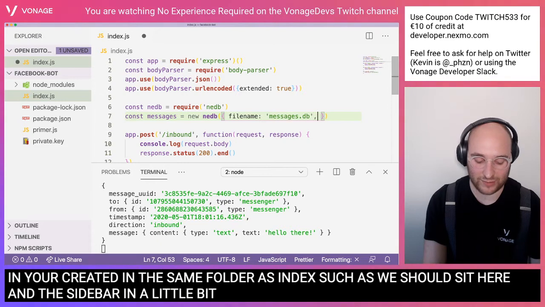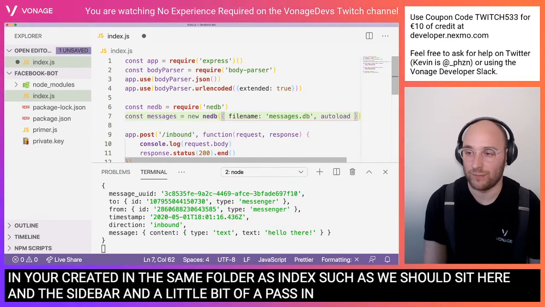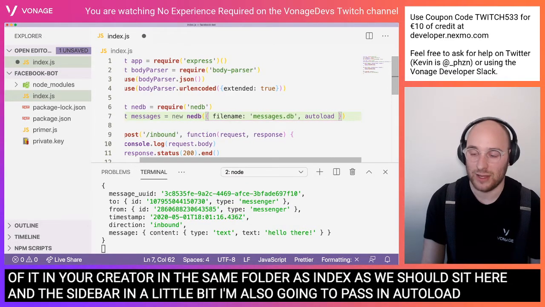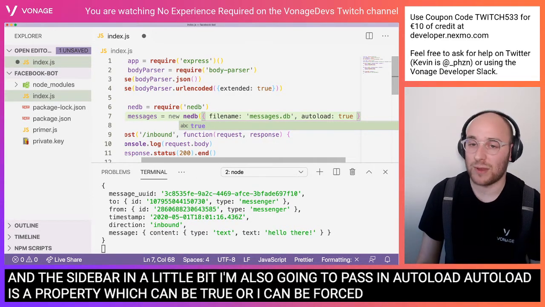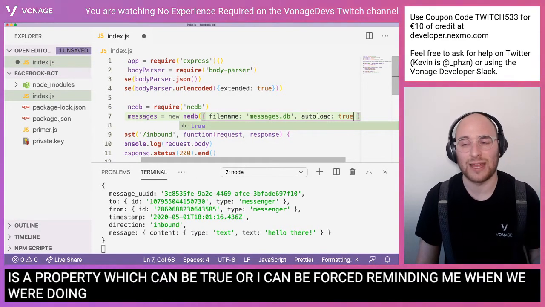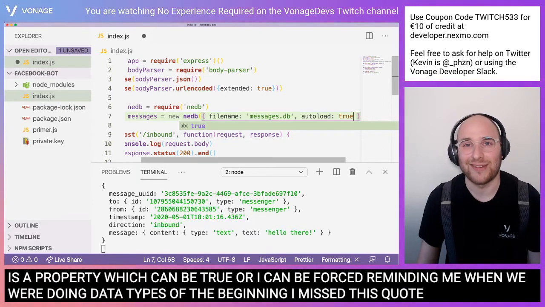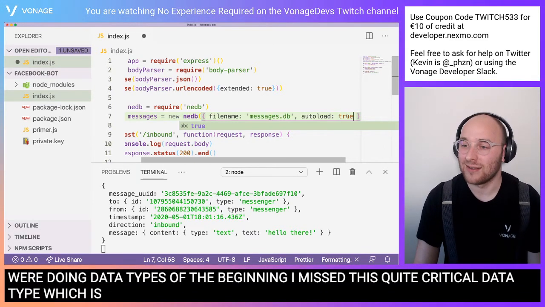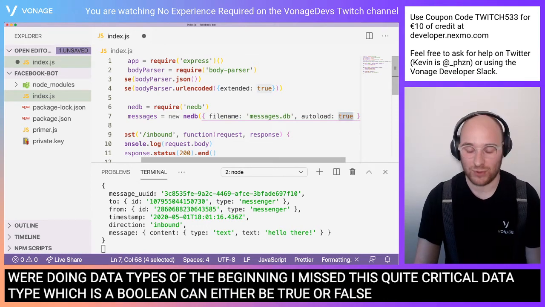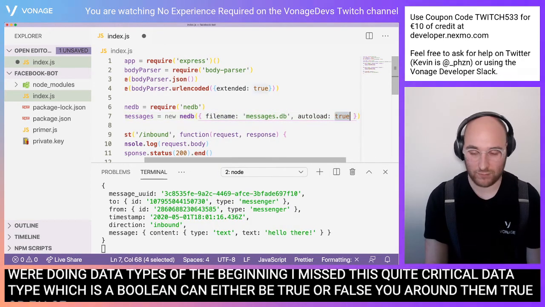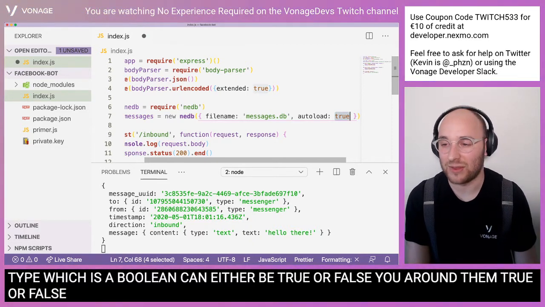And we're also going to pass in autoload. Autoload is a property which can be true or it can be false. In fact, that's just reminded me, when we were doing data types at the beginning, I missed this quite critical data type, which is a Boolean. Booleans can either be true or false. You don't put strings around them, but it's just true or false. So just know that that's a data type that exists as well.